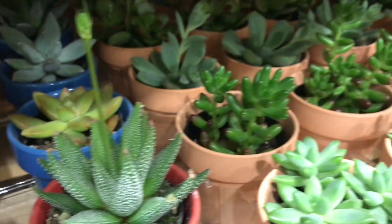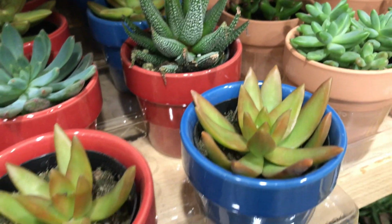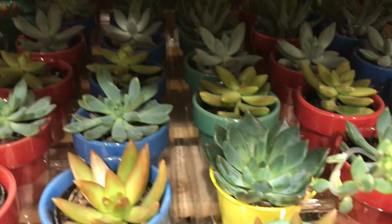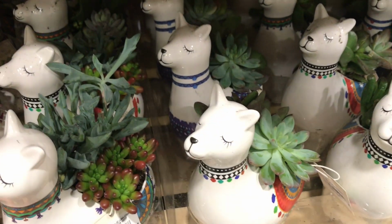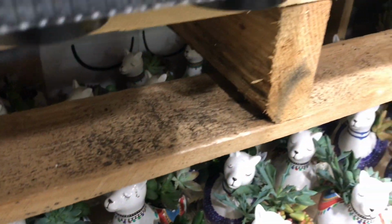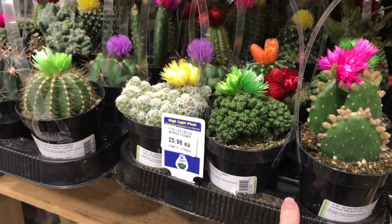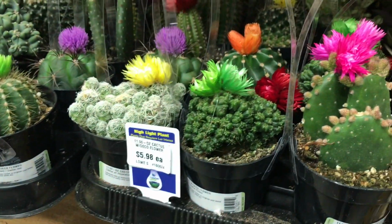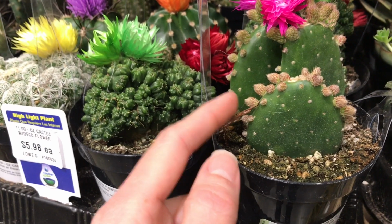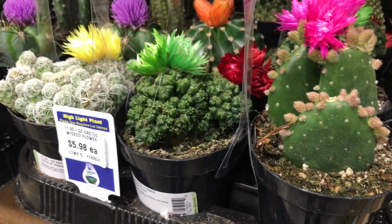So again, some of the common ones. Jelly beans, Portia, Graptosedum. Nothing too tempting. Llama-shaped pots with like 2-3 plants. And then cactuses look really good. Too bad they glue these blooms on them, fake blooms, but look at this one, full of actual blooms that are preparing to open. Some kind of Opuntia.